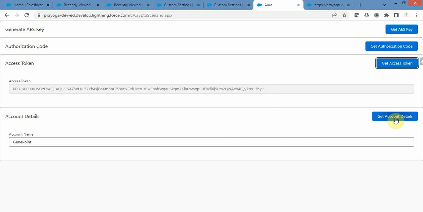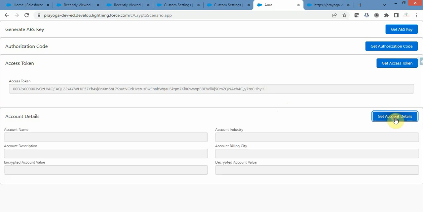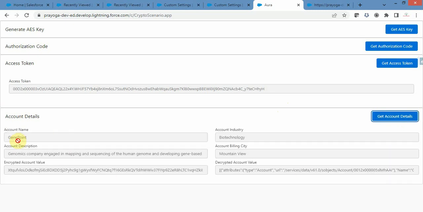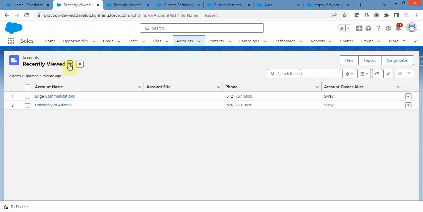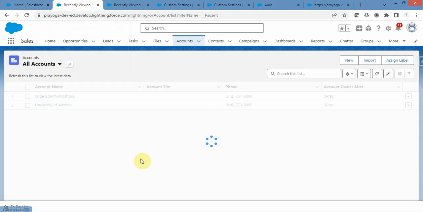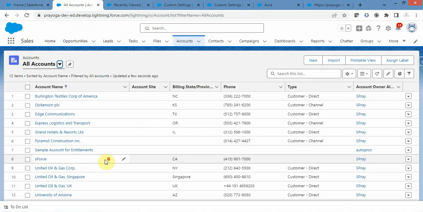So I will click on get account details and see, first it is blank and then it fetches from the Samveda org, because JennyPoint I have already deleted. If I go to account and click on all accounts, I am not able to see JennyPoint in this org.